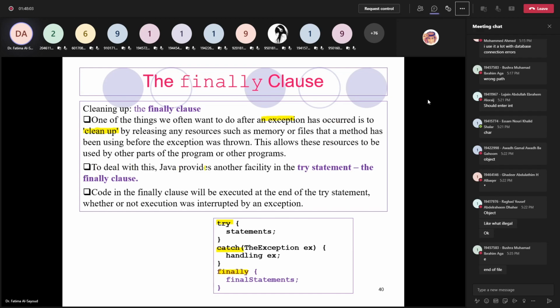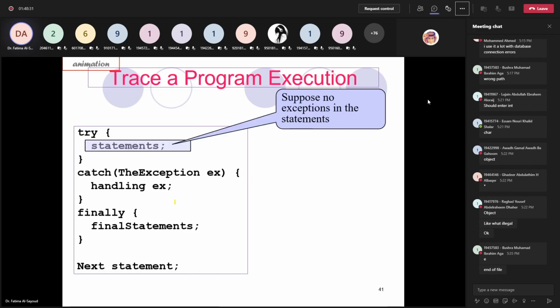To deal with this, Java provides another facility which is called the finally clause. The finally clause will be executed at the end of the try statement, whether or not it was interrupted by an exception. Okay, so this is what's important here. In any case, we're going to go to the finally.